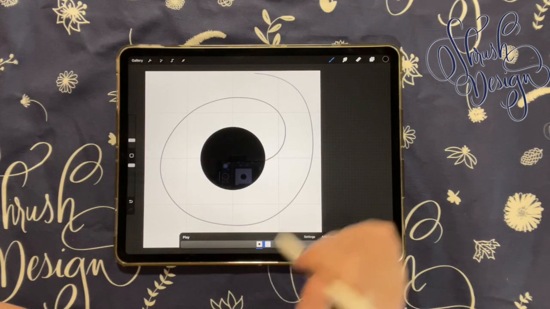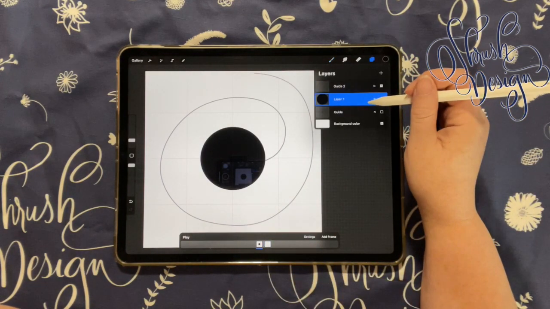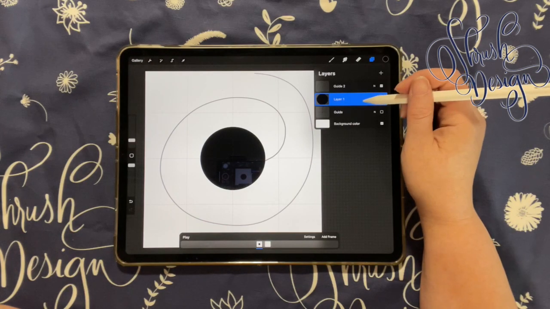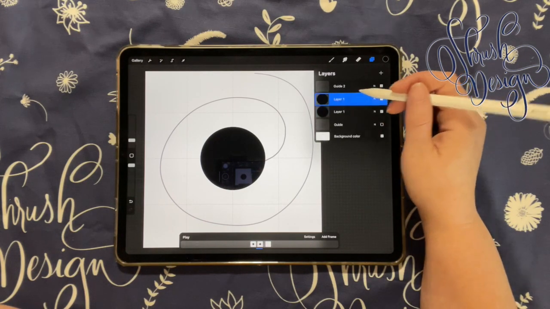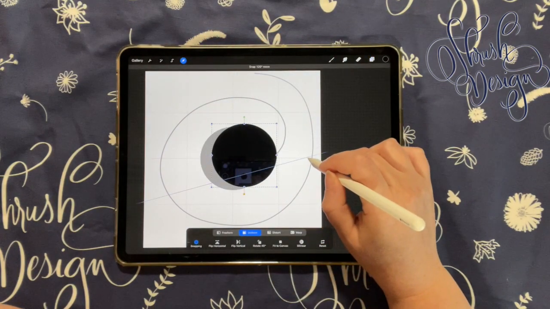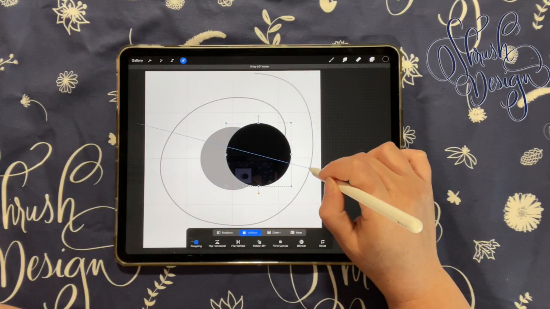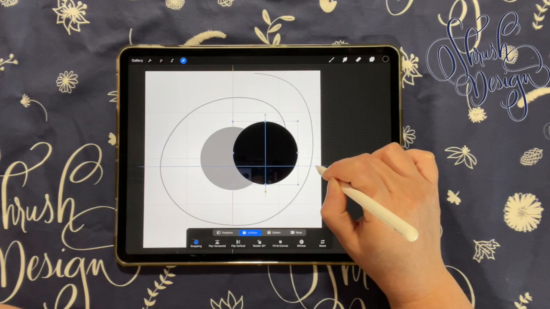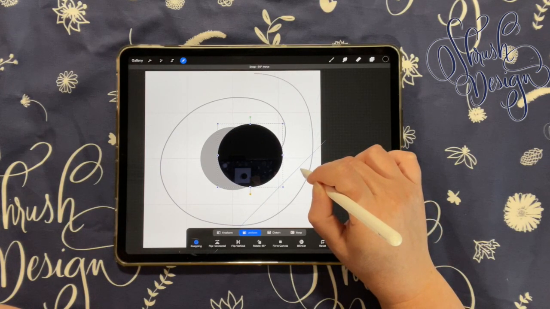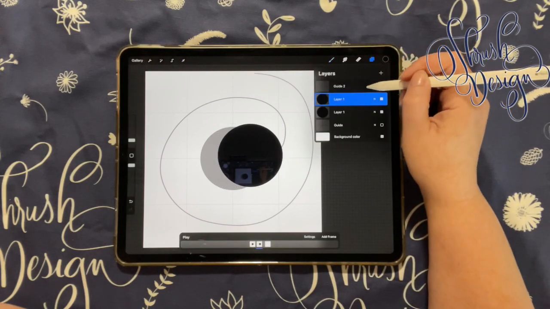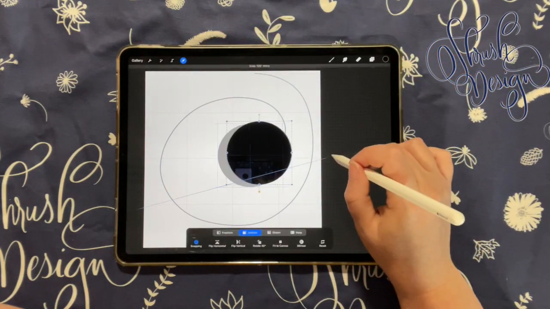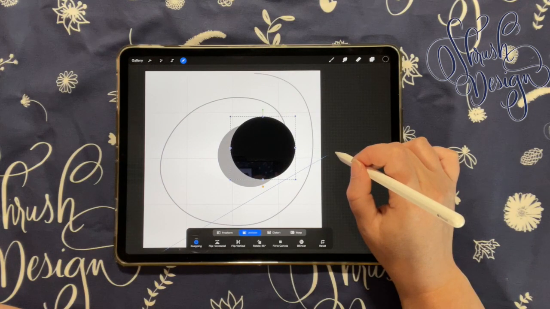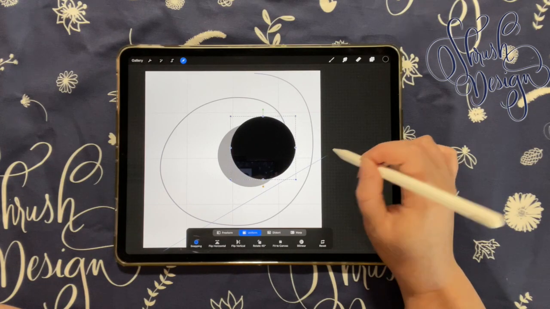So I'm going to turn this back into the foreground again. And I'm going to start moving this circle along the spiral here. Try to keep that center along the spiral shape. Just bring it over, depends on how much you want to do it, about a quarter of the way. And then just keep going along that spiral line. Again, it's kind of hard to see, but if you imagine where the center of that circle is, try to get that on that spiral line.